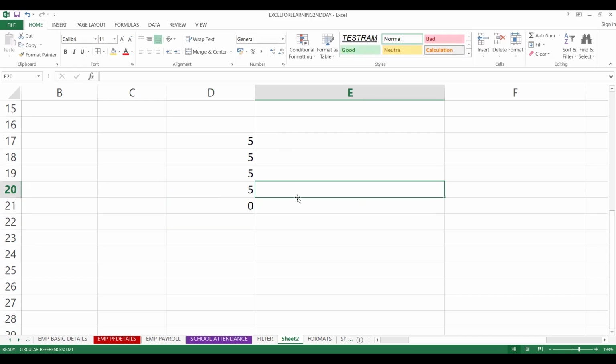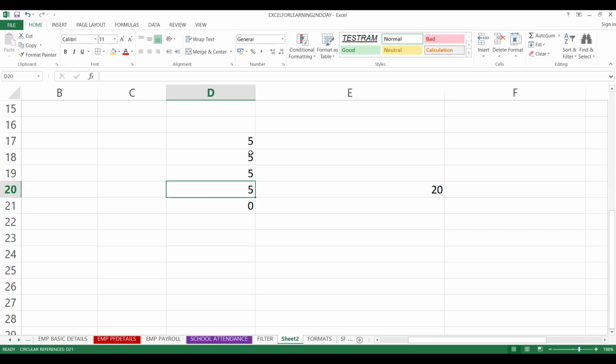Let me take the sum equal to this, this. Okay, you got a sum. So how many values are there? 1, 2, 3, 4.